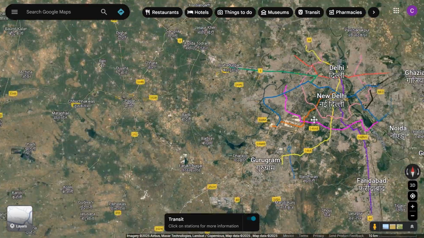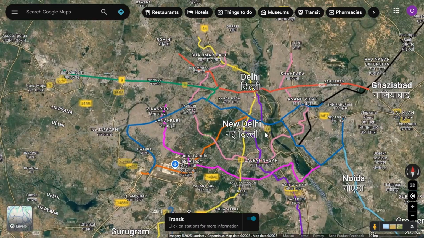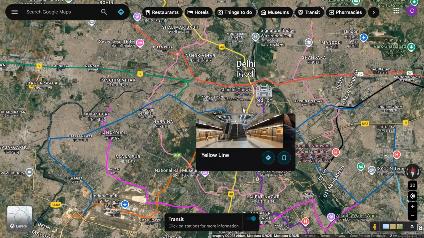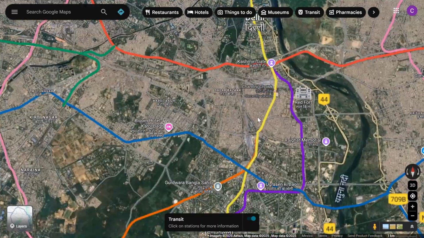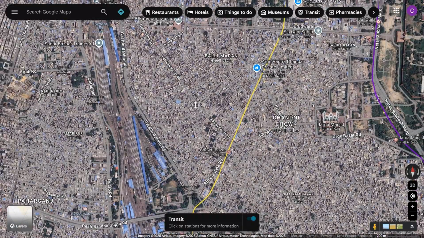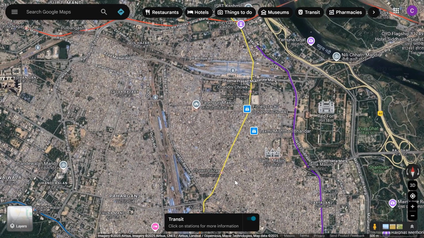And the last part of this video, I want to dedicate it to the pedestrian areas of Delhi. And what I mean by that is where actually the locals hang out when they have some spare time. Despite being a very car-centric place, walking is still one of the best ways to experience the city and to experience the local culture.